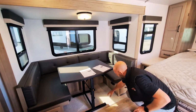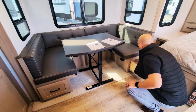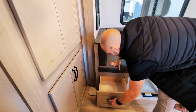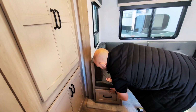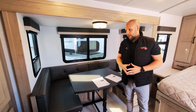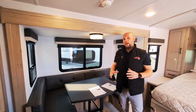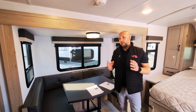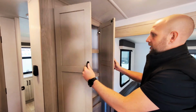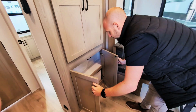Recently, they've also gone away from carpet. They don't have any carpet on the slide. You've also got roller glide drawers on either side of the dinette, a little bit more storage space. And you know what? I'm going to talk a little bit about the quality of the Microlites. Flagstaff's a great company. All of their cabinets are made by the Amish. They're all screwed and glued solid wood cabinets. You can really feel the quality when you open these up. We've got a little bit more storage here. This works as a bit of a pantry.